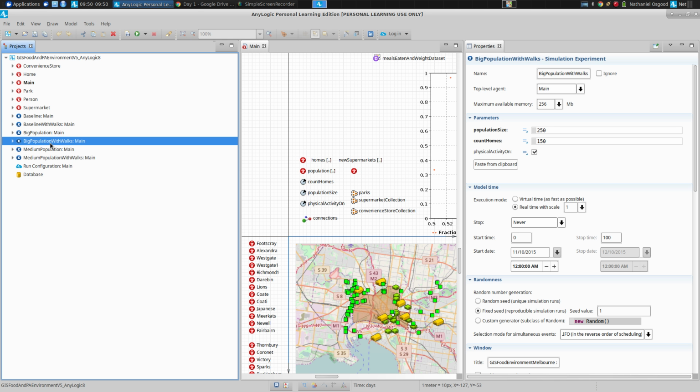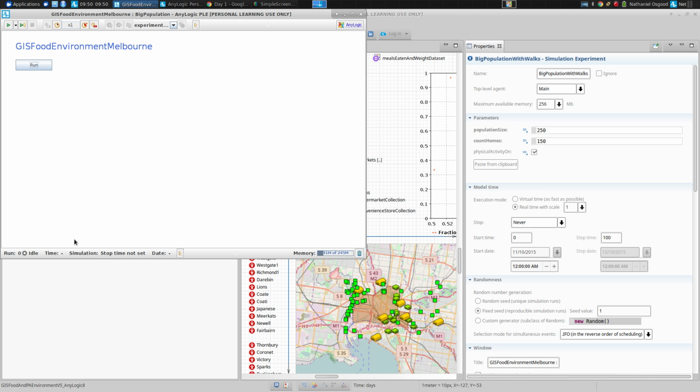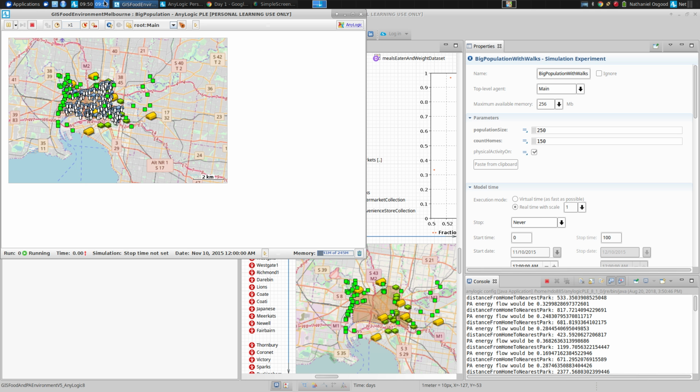How does it affect the outcomes in terms of these relationships, say, between food seeking, food preferences, and weight? Because now we don't just have one thing affecting weight trajectories in the form of food. We have now a diversity of distances from parks that's also shaping people's physical activity and, by extension, their weight. So I'm going to run this.